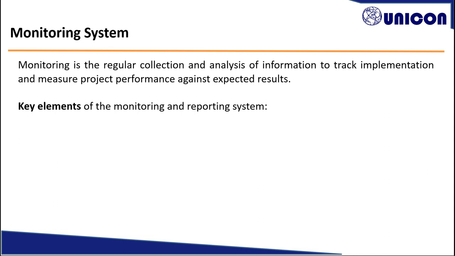Key elements of the monitoring and reporting system are the results chain, including the outcome representing the project's purpose and describing the benefits. It shall also contain information about activities with milestones. Activities are the key actions, tasks, carried out using project inputs to achieve the planned outcome successfully. The system records the start and end dates for activities defined in the implementation plan, and progress on each activity is updated as relevant throughout project implementation.